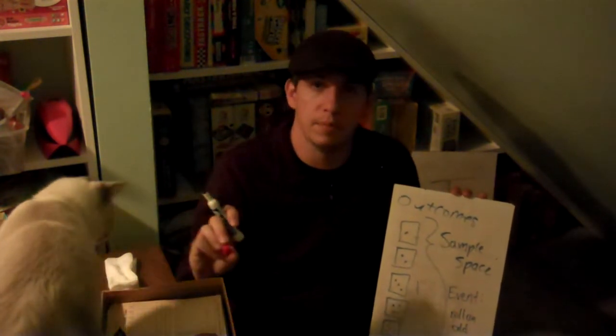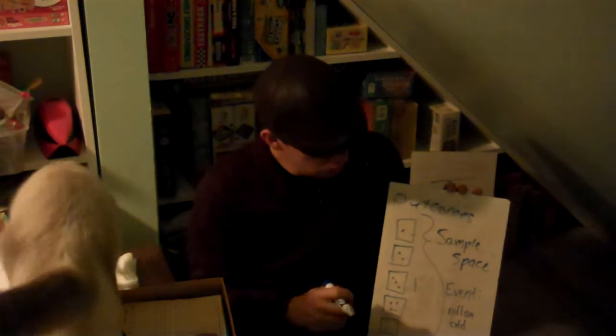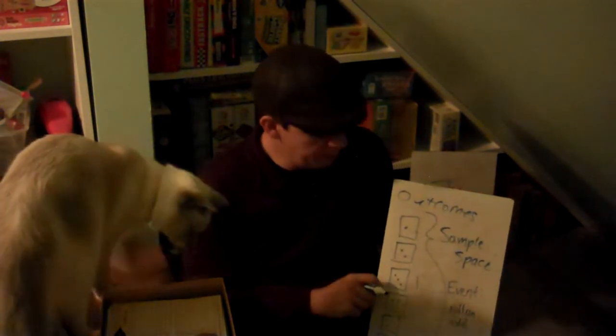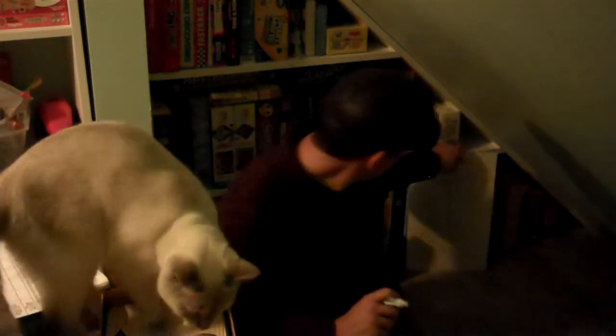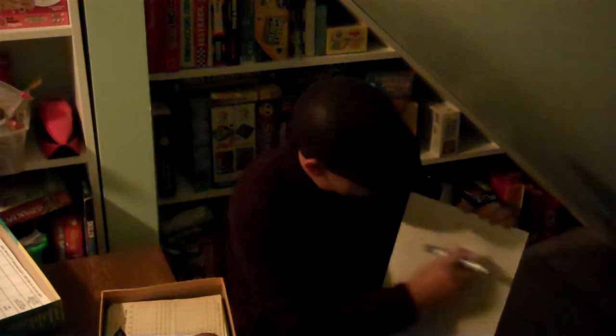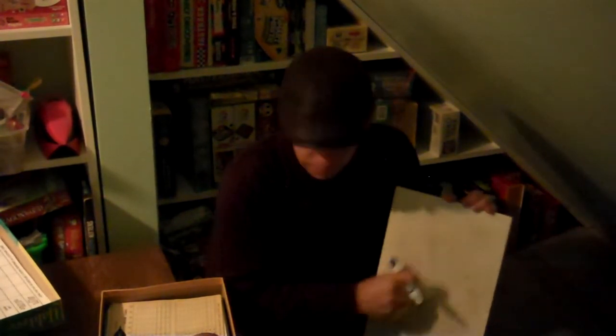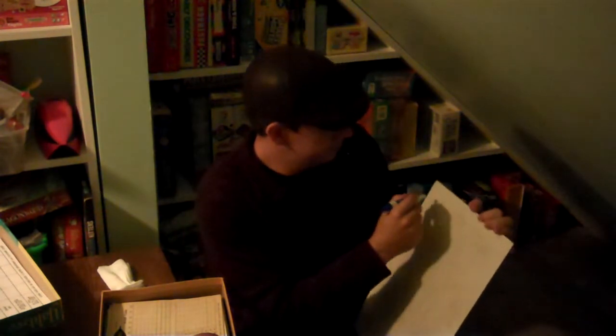Events are grouped outcomes that we might want to have happen. Maybe we want to roll an odd, maybe we want to roll an even. So an event consists of some of those outcomes. There are different ways to determine the probability. One way is through what's called experimental probability, through the actual experiment.